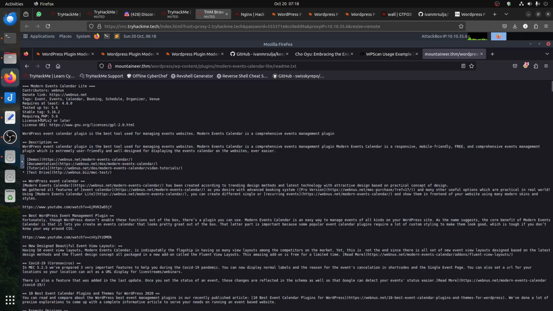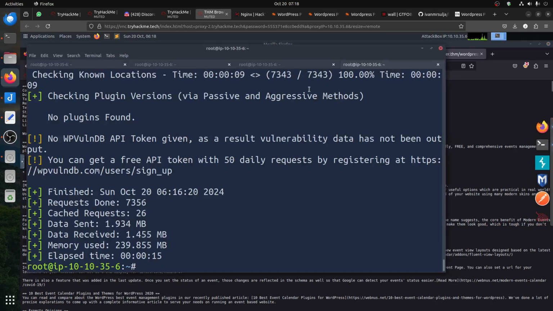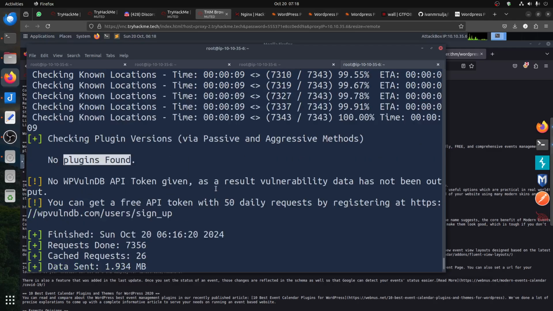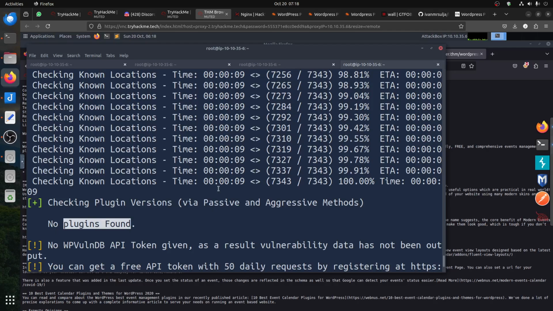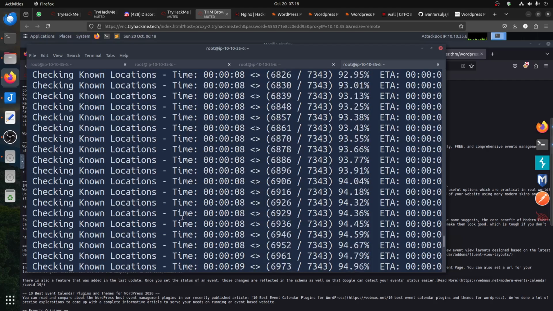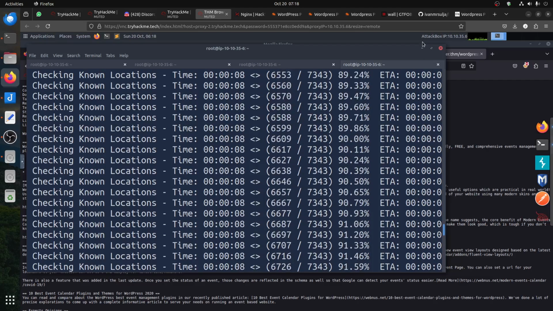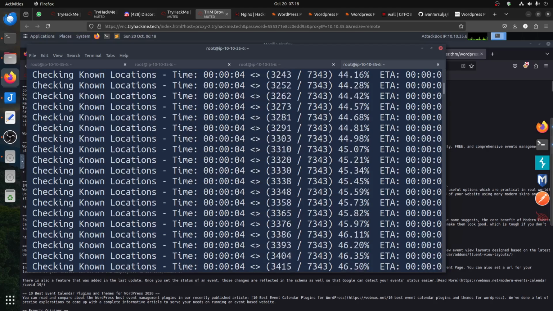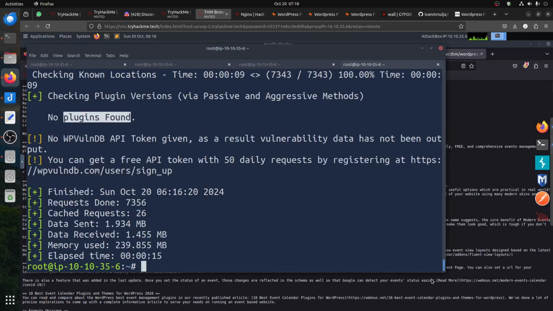This one doesn't give me anything. Let's go back first. I'm confused now. Is it still no plugin found? You're kidding me now? Check implied version where passive and aggressive mode. No plugin found. You know, guys, if I didn't do this, I would lie about it, because it was working for me before. Why is it not finding anything now? Suddenly it's no plugin found.